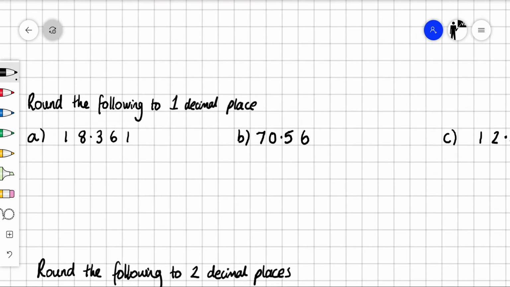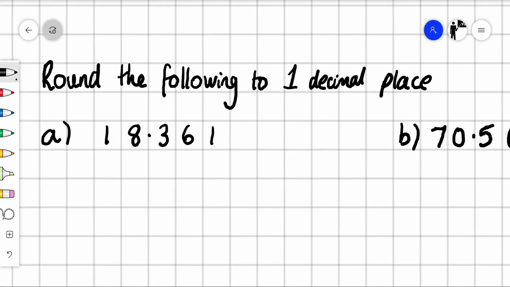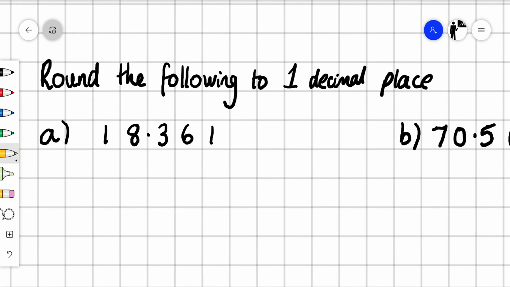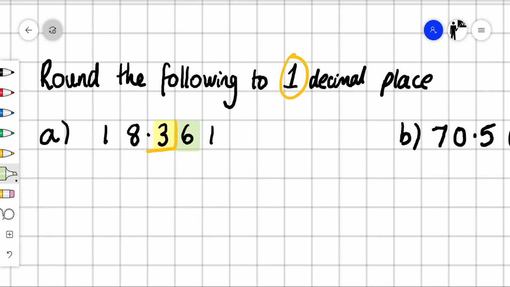We're going to have a look at rounding to 1 decimal place now. Okay, it's just a little bit different, the same strategy each time though. We want to round the following to 1 decimal place. That means in our answer, we've got one number after the decimal point. The number is 18.364. So this time I'm going to put the backwards L after that number here, because that is 1 decimal place. So this number will stay the same or it will go up by 1 depending on the number to the right of it. The number to the right of it is bigger than 5, therefore this 3 will be rounded up. My answer, 18.4.